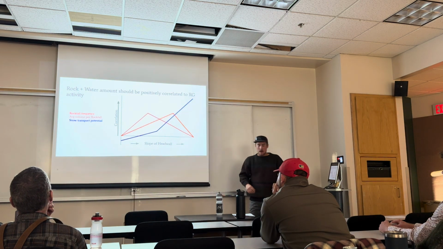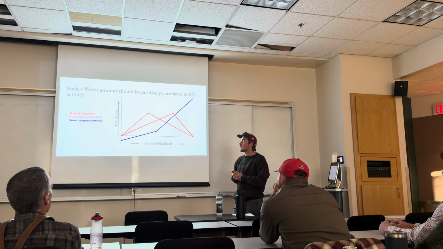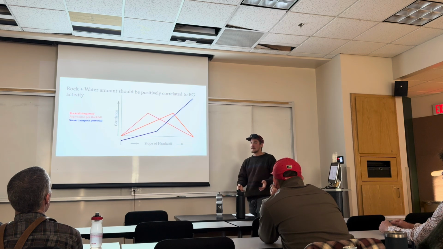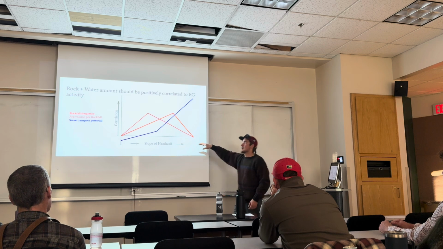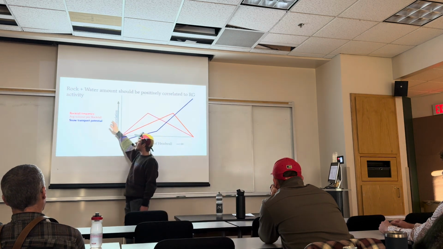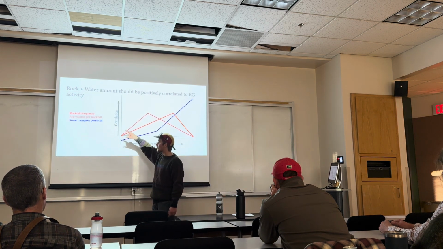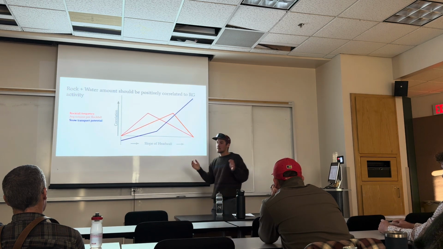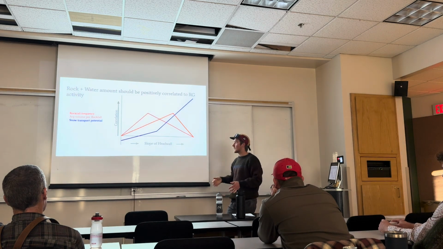Yeah. And what we can assume is that we have high rockfall frequency and high rockfall volume per frequency event, and high snow potential. That should give more material to the rock glacier and make it grow more and make it more active. And then, this is our same graph as before, just replacing the y-axis with correlation to rock glacier activity and the growth of rock glaciers. Basically just saying, the more rock and snow in the system, the more it's going to grow, the more active it's going to be.